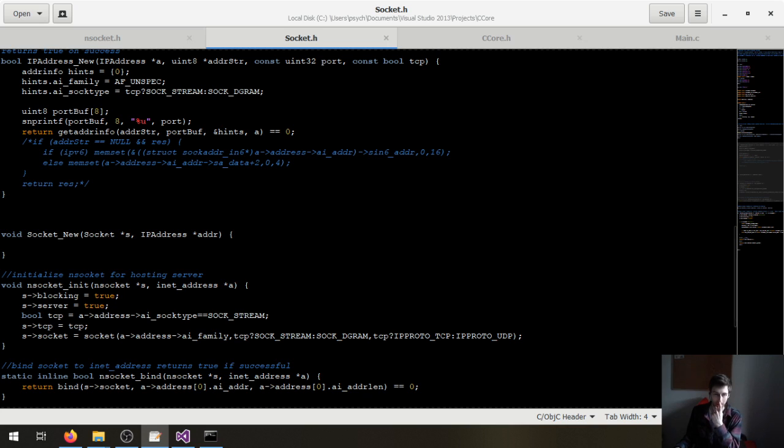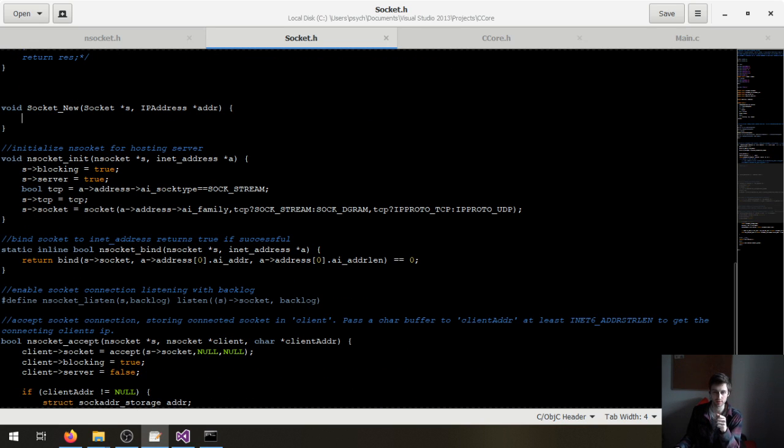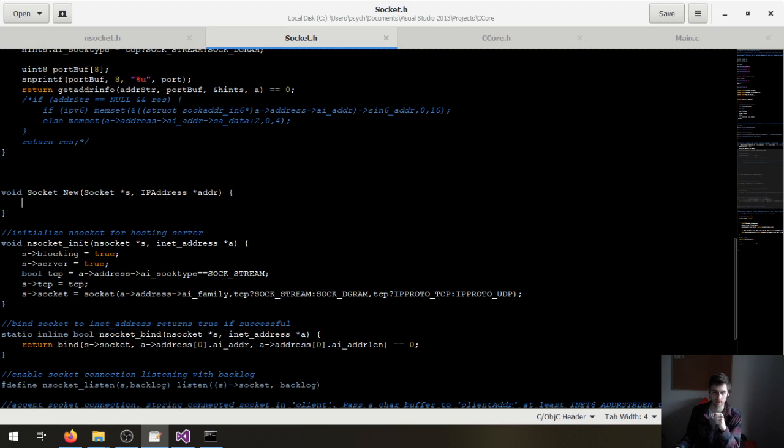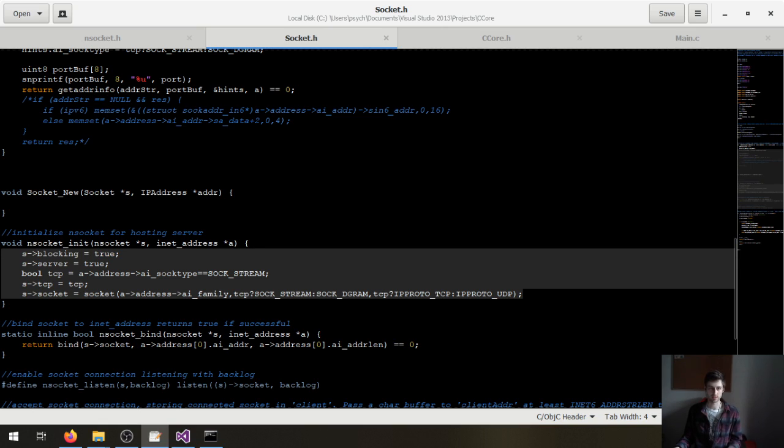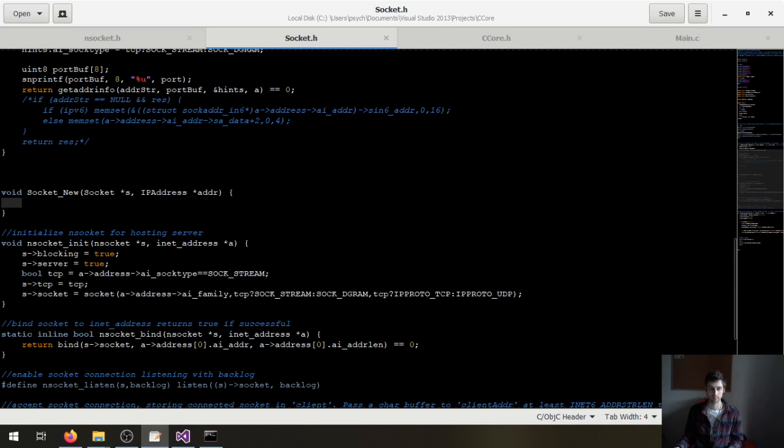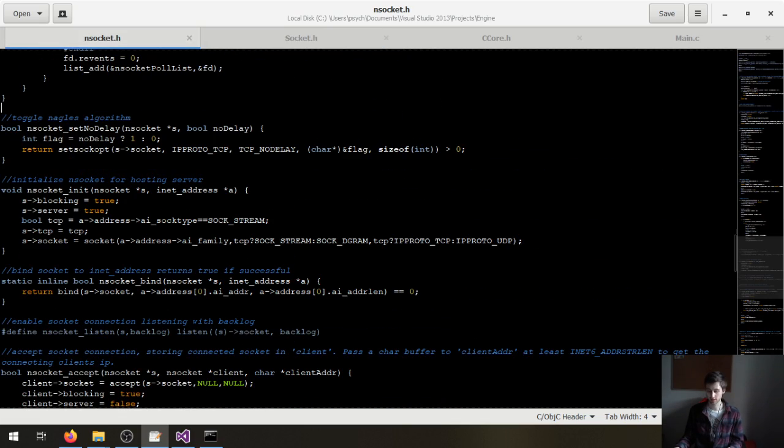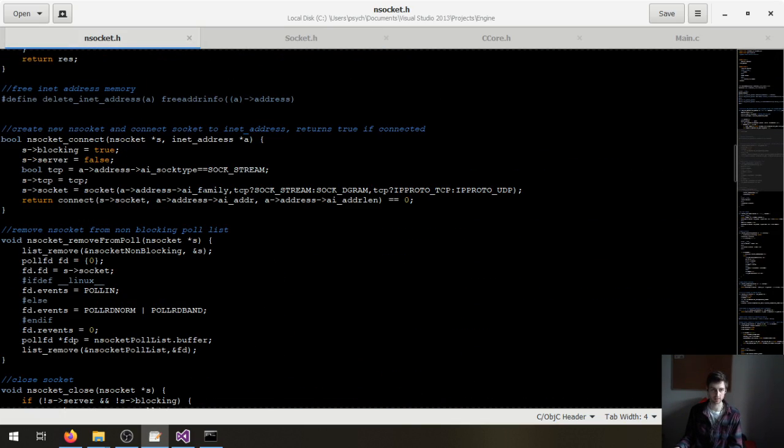So this will automatically initialize if it's a server as well, and bind it to the socket. Or, no, I think it'll just initialize it actually. Wait, so if this is initializing it for a server, does it look like this connecting? It's very similar, right? Yeah, it's basically the same. It calls connect instead.